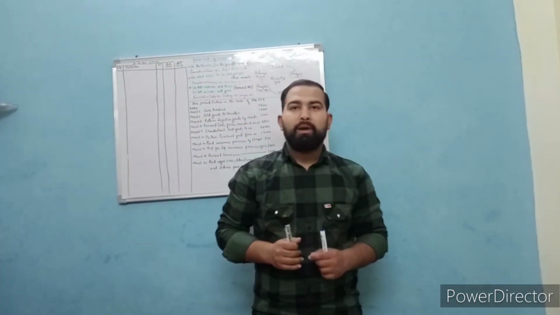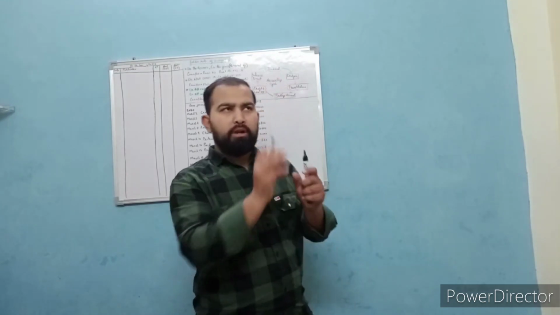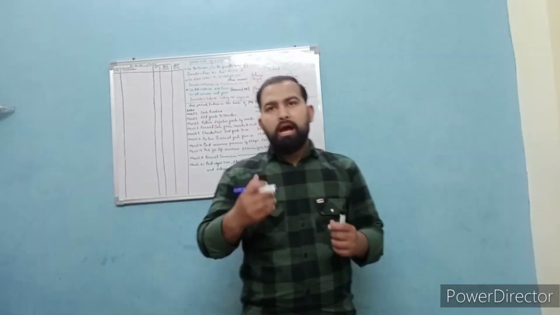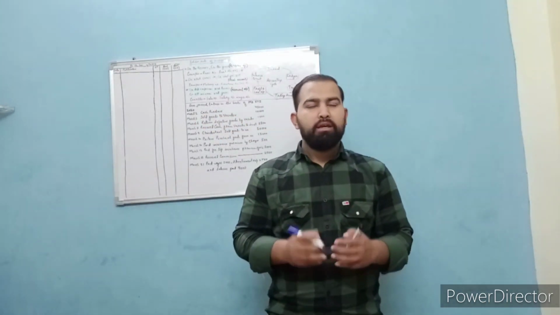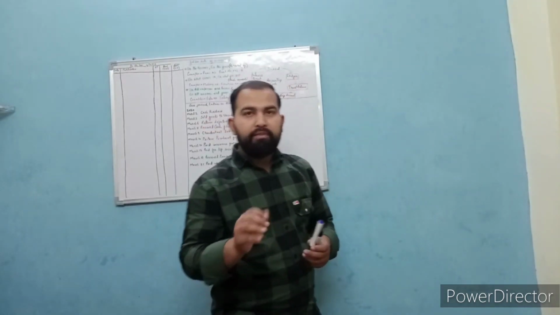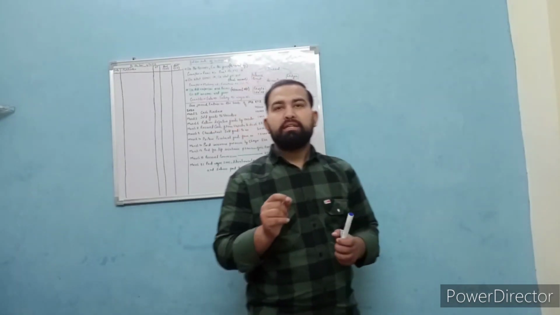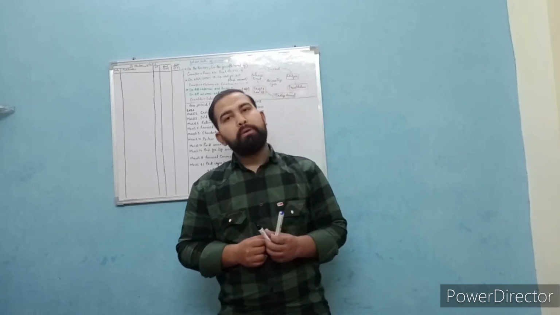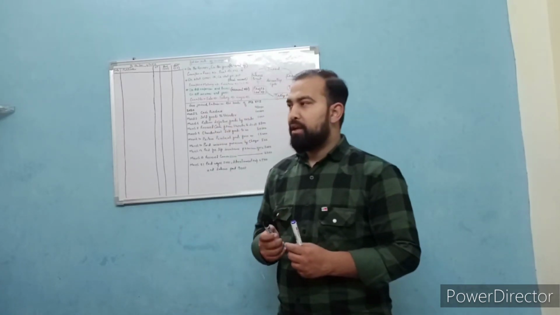After that, we prepare the balance sheet. In the balance sheet, we find out what our assets and liabilities are, how much we have to pay and how much we are getting, everything. Well, today we are going to study the first step, that is journal entries. So, how to prepare journal entries? Let's start.